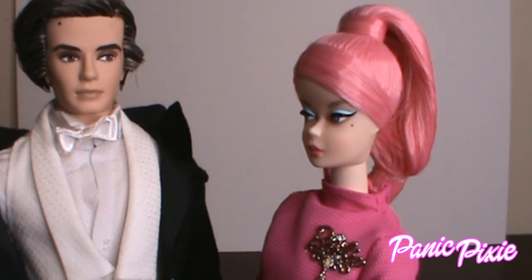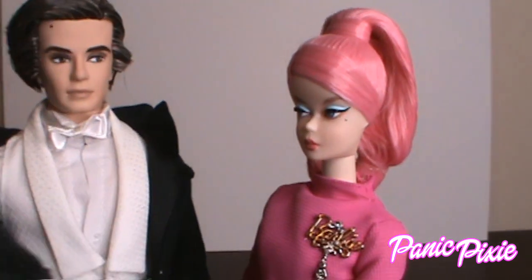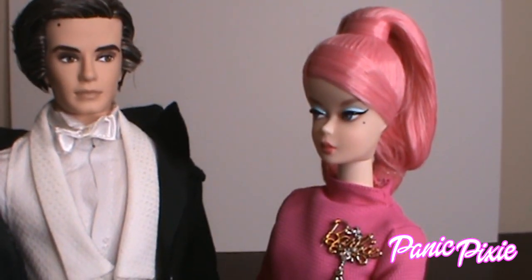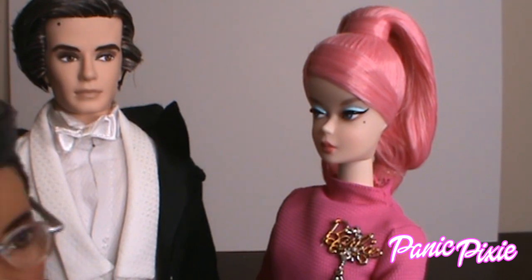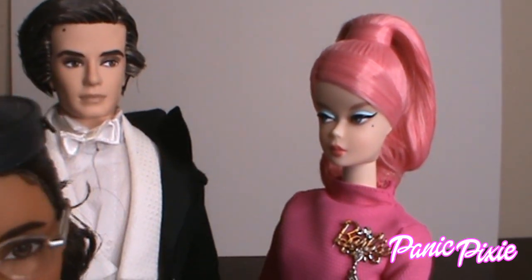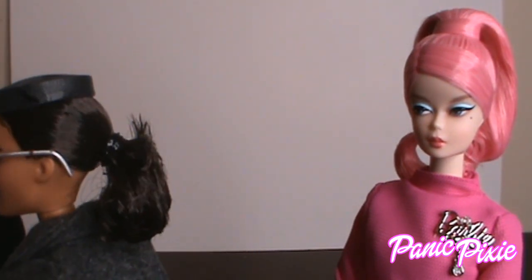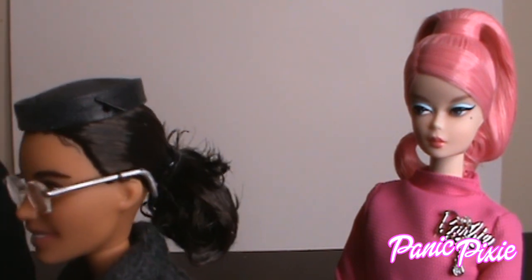His beauty mark is way up near his hairline — kind of fun. He has a five o'clock shadow too. The Rosa Parks doll has hair painted on, and I think they first did that with the quinceañera doll. They've also done it for a holiday doll — to show it's not Caucasian hair, because giving her hair that looked Caucasian wouldn't be authentic. It gives her hair a bit more body and a lot more detail.